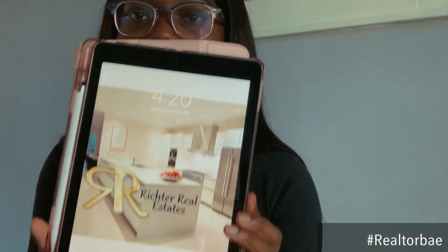I come into the properties, I have my iPad right here, and I have a notebook. My iPad is for reference on the things that I need to look at. So I have a list of things that probably need to be worked on from top to bottom of the house, basically building the house from the top. And it's a reference for me to write down. It's much, much easier to write than to do technical. So I also have this with a notepad inside, and I'm just gonna go through from top to bottom, everything that needs to be touched on, and if it's okay, I write okay next to it.